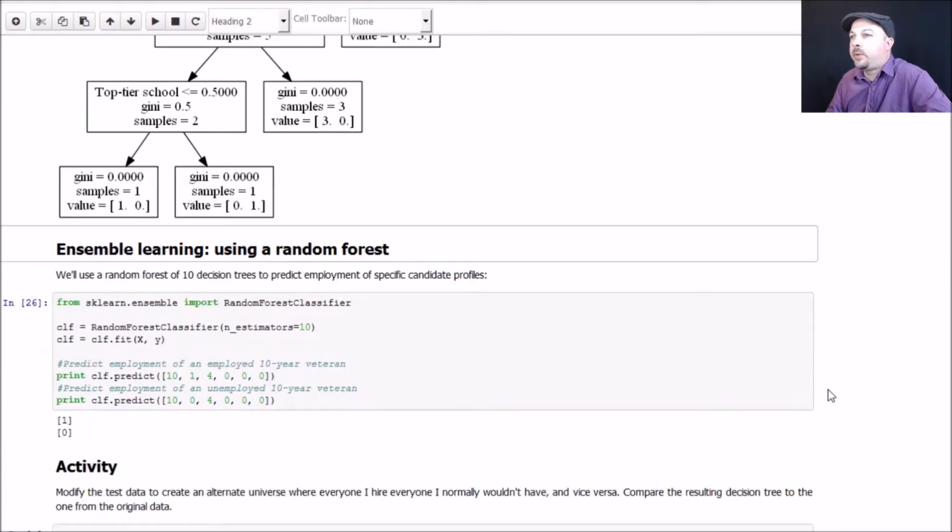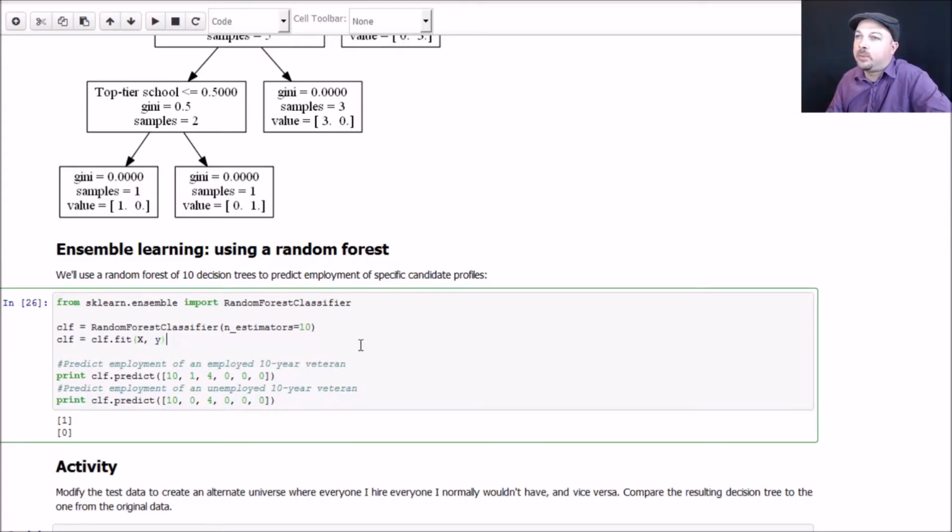Now, let's say we want to use a random forest. You know, we're worried that we might be overfitting our training data. It's actually very easy to create a random forest classifier of multiple decision trees. So to do that, we can use the same data that we created before. Again, you just need your X and Y vector, the set of features, and the column that you're trying to predict on. And we're just going to make a random forest classifier, also available from scikit-learn. And all you need to pass it is, how many trees do you want in your forest? So let's make 10 trees in our random forest. We can then fit that to the model.